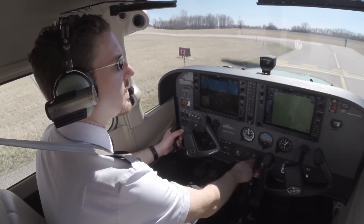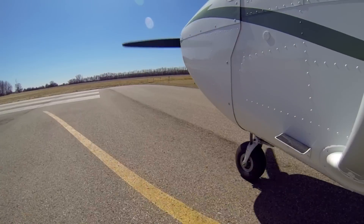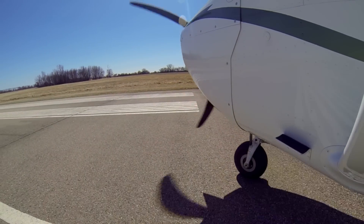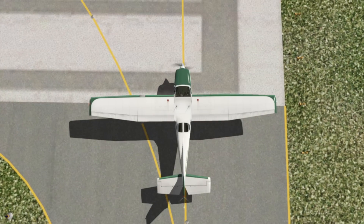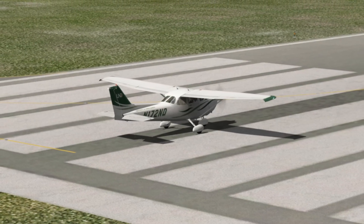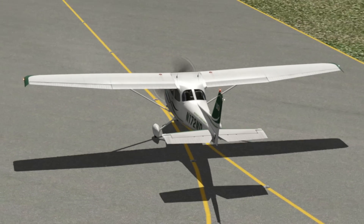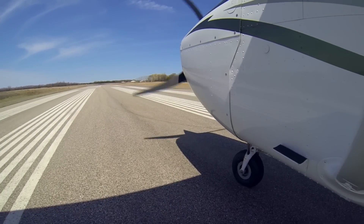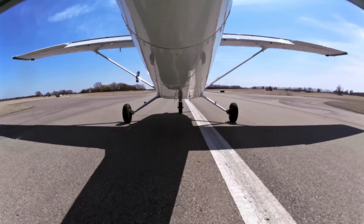Taking the runway, the pilot should position the airplane to use all available runway. Taxi straight out from the center of the taxiway and make a 90-degree turn onto the centerline. The airplane could be positioned on the numbers or even the threshold markings. The arcing yellow taxi line should be avoided, as it can leave hundreds of feet behind the aircraft — think of it as a line designed for pilots exiting, not entering the runway. Once aligned on centerline with calm winds, little to no aileron input should be necessary.